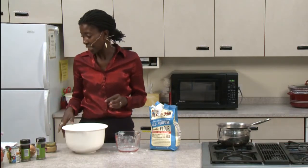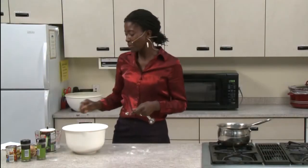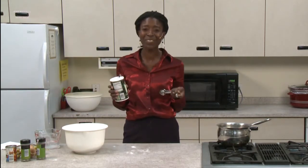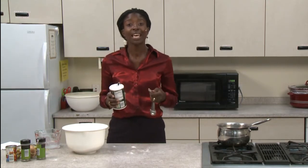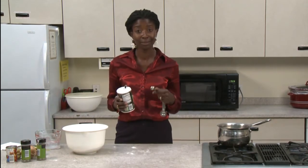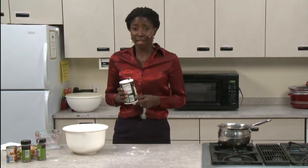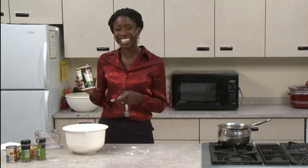And then the next thing that you need is some salt. Now, I am very particular about my salt. This salt, I'm not even going to turn it over, though you can buy it at Macey's. I love pink Himalayan salt. It has all the minerals, and essentially it's minerals that our bodies need. When you buy iodized table salt, it's all been taken out, and it's not a healthy salt to eat. But for now, we're going to use this salt.